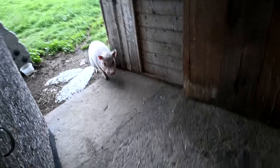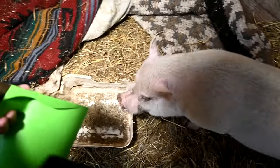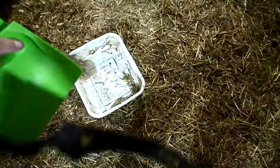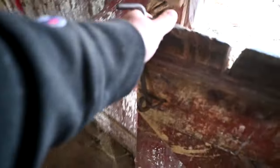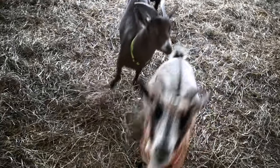Come on in. I smell a skunk still. Come on in. Don't let any skunks in. Oh, hello. He comes out to check on me. Do you have my food? Come on. Hello, piggy. Oh, no. Not you guys. Gotta wait for your slow owner. Okay. Oh, Posey's already in there.